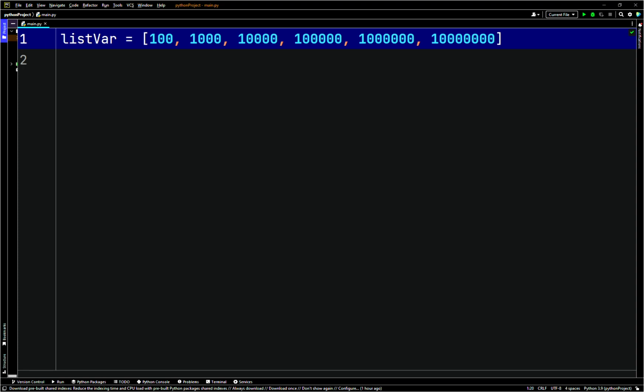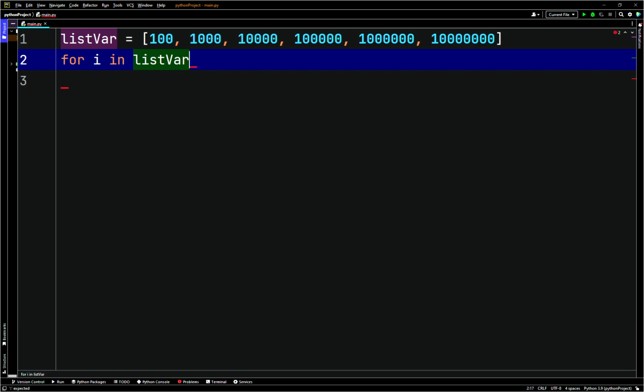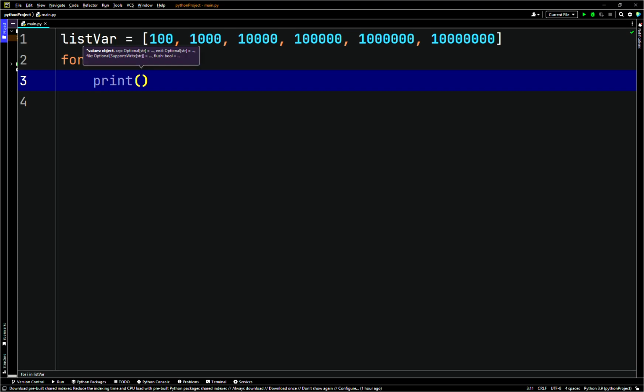And we can print this out with a for loop. We can say for i in list var, print i.